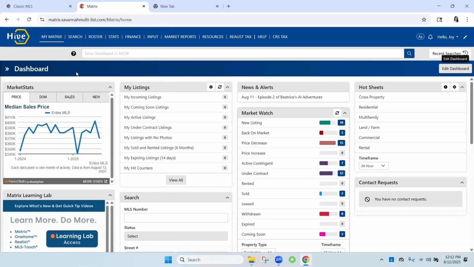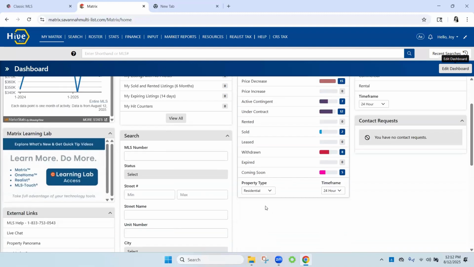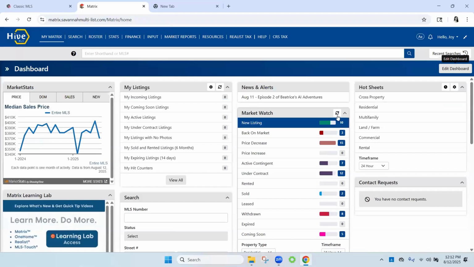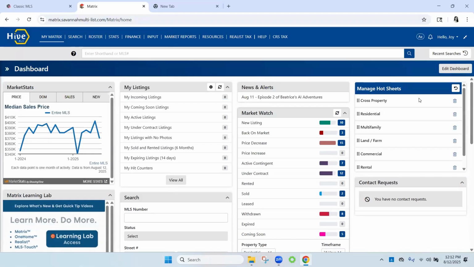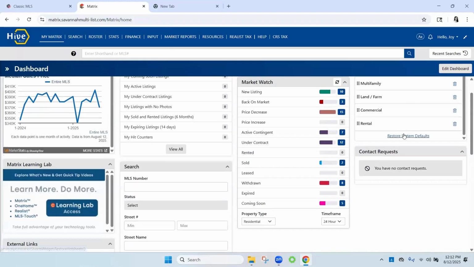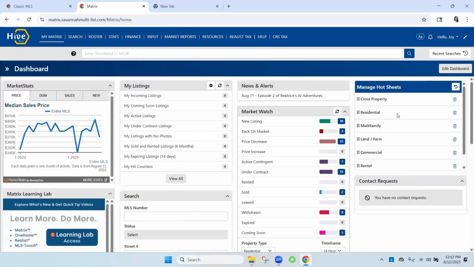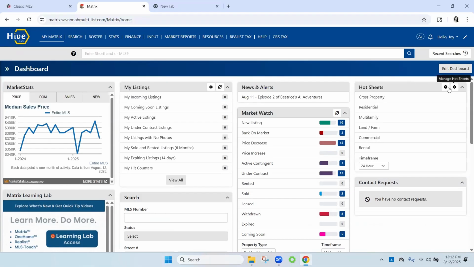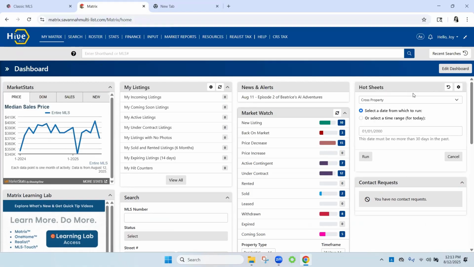But my point is, there's a lot, I won't say everything, there's a lot of stuff on here that's all customizable. So I'm going to come in here to my market hot sheet, right? I do want to show you this, because this is where the value can be. So if I come in here to, oh shoot, where's that? Hold on a second. All right.